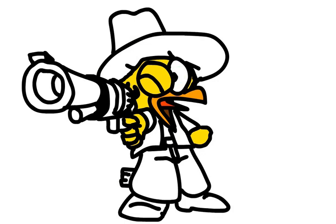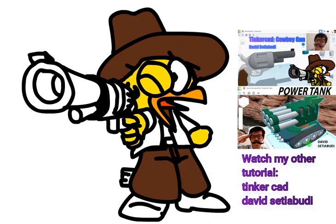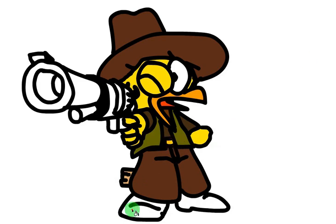I think I'm going to put yellow for the eye and for the head like this. I don't think it matches, so I'm gonna change the color — make it nicer, make it more manly for this chick. And after this I will go to create a double color — what do you call it? Shading.